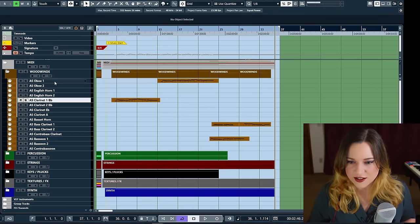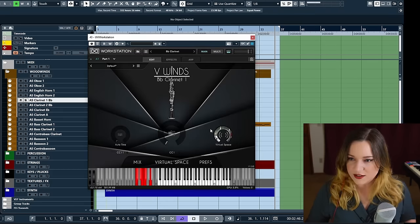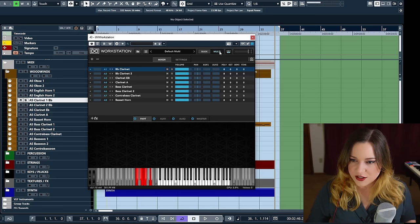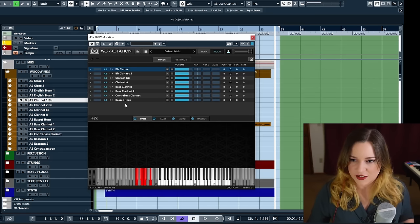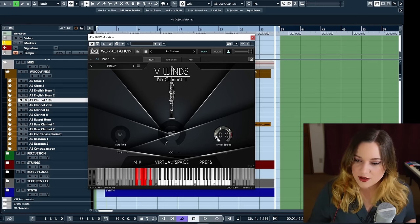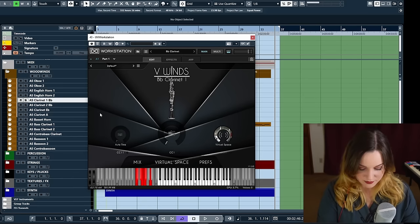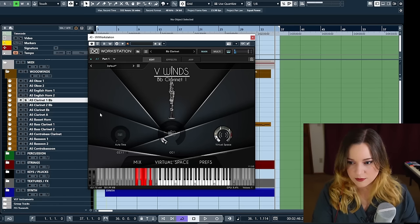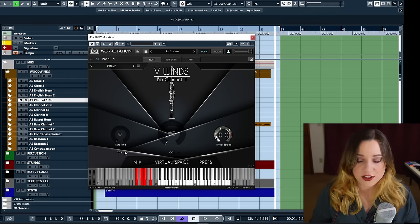Now let me walk you through the interface. Let's do the clarinets, because the clarinets are new. They just came out. This clarinet one, this is the UVI Workstation. I have the multi loaded here. It works like Kontakt, basically. You assign the outputs, yada yada. Clarinet one, so here you have CC1, that is controlling the dynamics. And then you have CC11, which is controlling the vibrato.